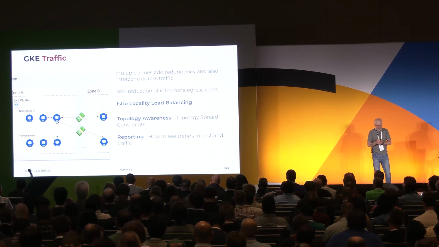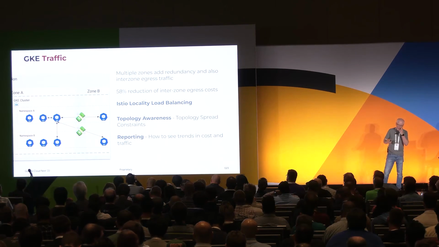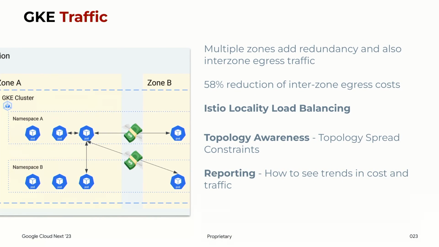Okay, into traffic. As a multi-regional deployment for our runtime, we also have multi-zonal, right? So lots of layers of resiliency and redundancy there, which is fantastic. But it also generates a concern around egress traffic. It's very easy to consider regional egress traffic. It's the first thing you think about. It's very expensive to have traffic egress across regions. But additionally, interzone traffic is a very significant expense and needs to be examined.